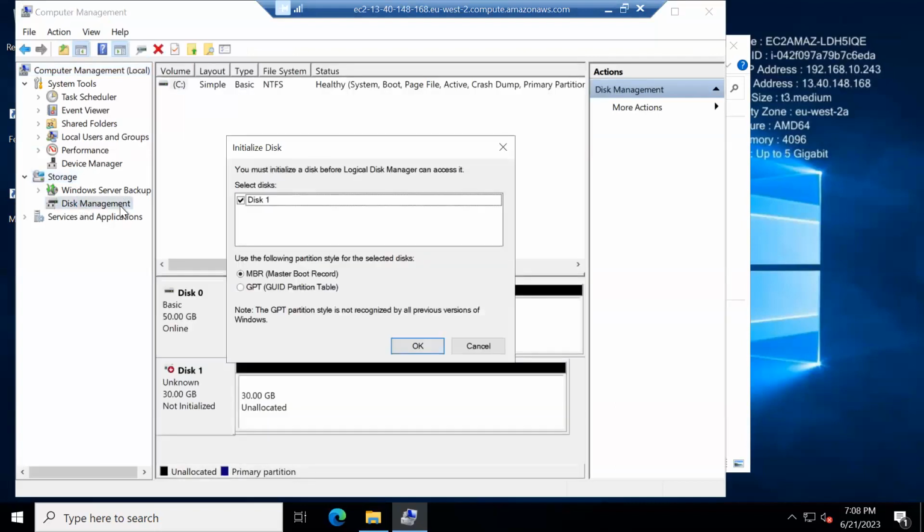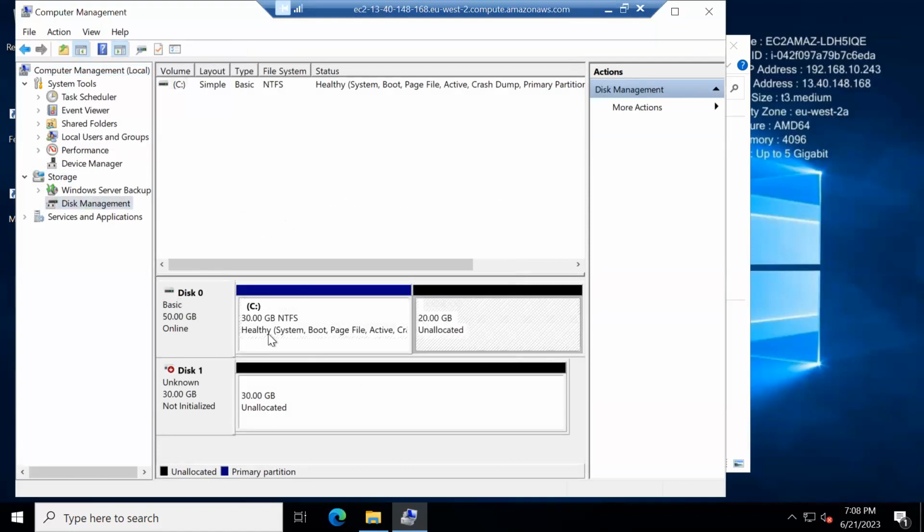If you click on disk management, you will see that immediately I click on it, it gave me a prompt to initialize a new disk. So I'm going to cancel this. Now, can you see? Look at something here. This is the initial disk with the 30 gig that we provisioned initially. We expanded that 30 gig to 50 gig, but the system did something. It didn't have the 20 here automatically. So the 20 extra is here, which is unallocated. So I can merge this with this. But the 30 gig that we created extra is standing on its own, which means you cannot add this disk to this one.